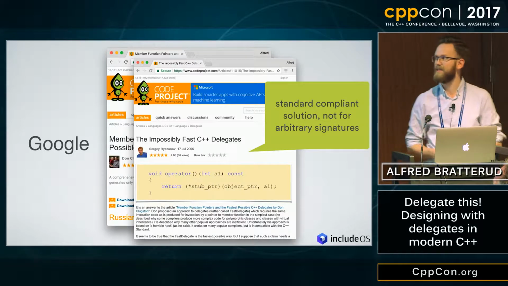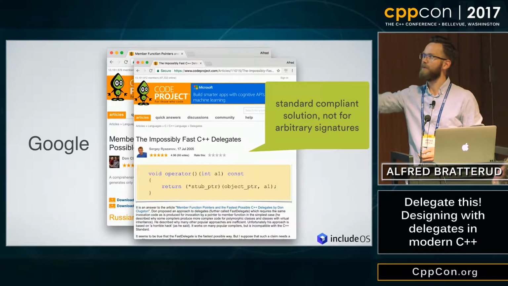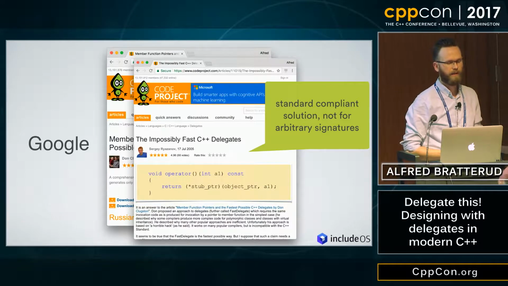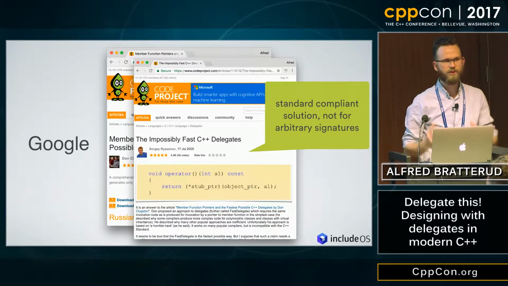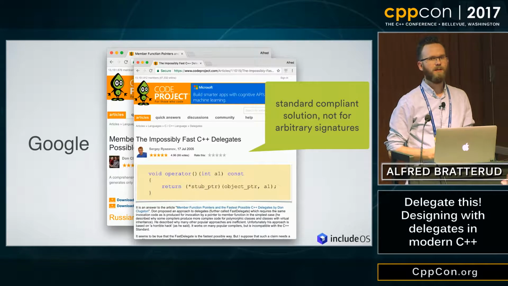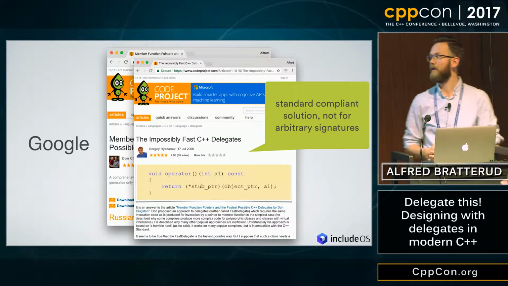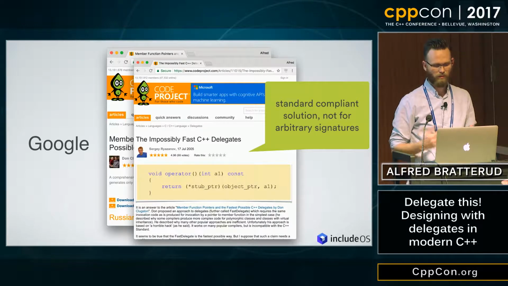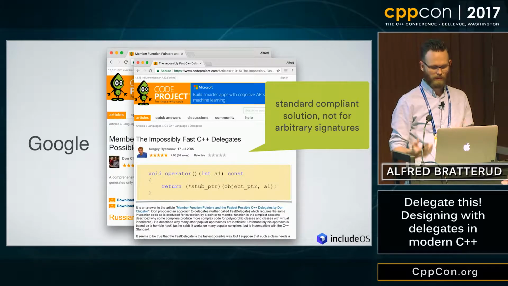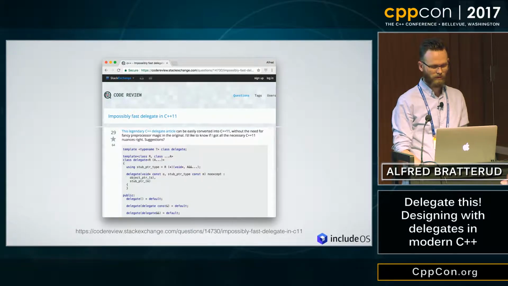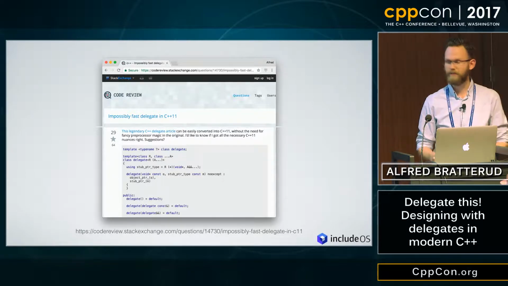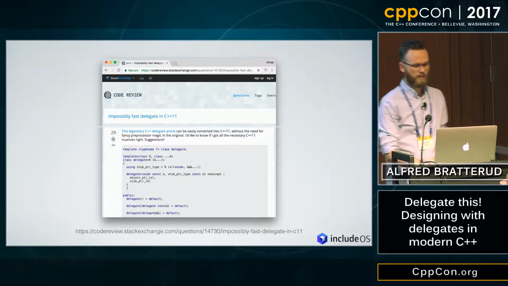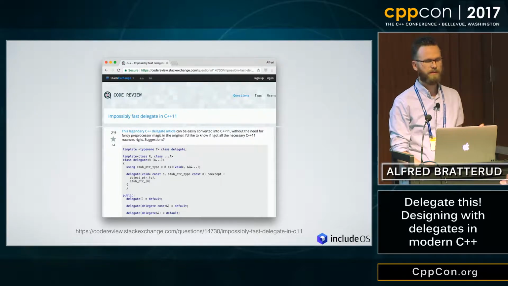As far as I could see, you'd have to make a separate version of the delegate for each of the function signatures. This was before the variadic templates, etc. But it was something, and then I Googled a little bit more, and then I finally found this, which is Impossibly Fast Delegates in C++11.